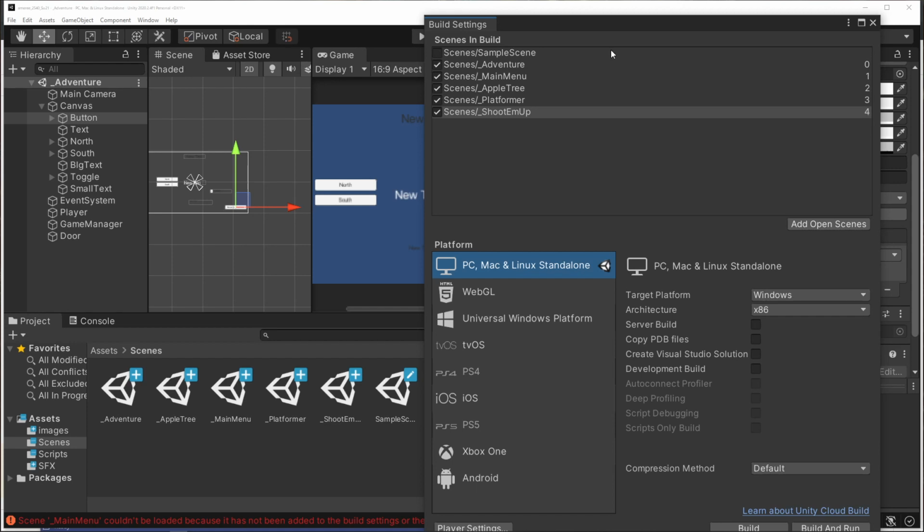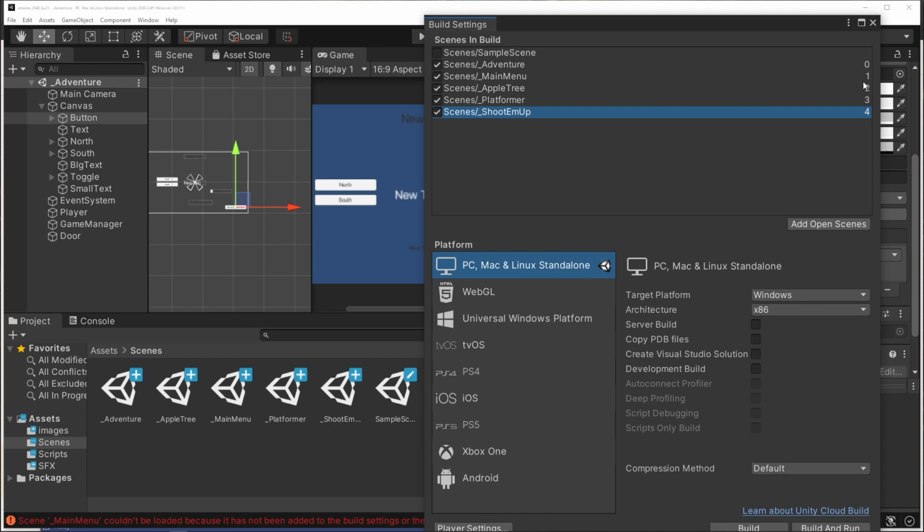And actually, we're not going to include sample scene. So at the end of the day, we're going to say, okay, these are the ones we're going to start off with. You can also notice that I can move them around. And you'll notice these numbers, 0 through 4 over here. Those are those indexes. So you can load scene by index, or you can load scene by its name.